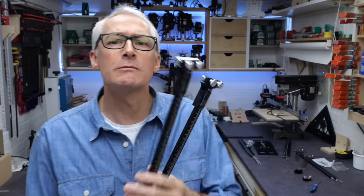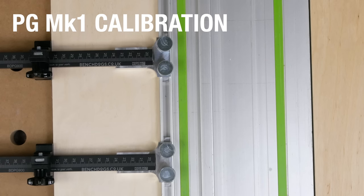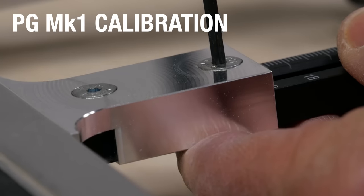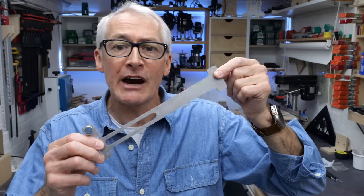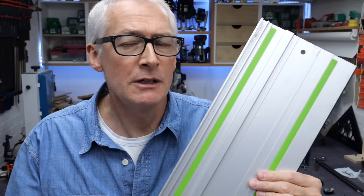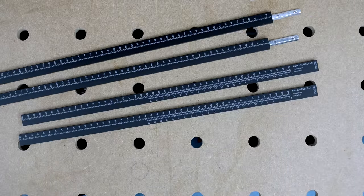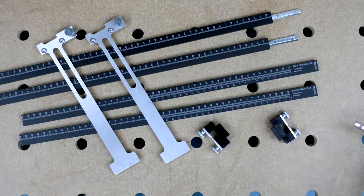So on to the parallel guides next. I used the Mark 1 guides previously without any issues, but I know a couple of folks who weren't overly happy with the calibration of those, as you had to flip the rail over to lock everything down fully. One of the big revisions of the Mark 2 guides is that you use the supplied narrow cut attachments to calibrate the guides to your rail. I'm using the BenchDogs Mark 2 guides for Festool, Makita, and Triton guide rails — they're also available for Bosch and Mafell rails. The set includes the track adapters, stop blocks, and extrusions, and these are available individually as well as upgrade bundles for anyone with the Mark 1 guides.